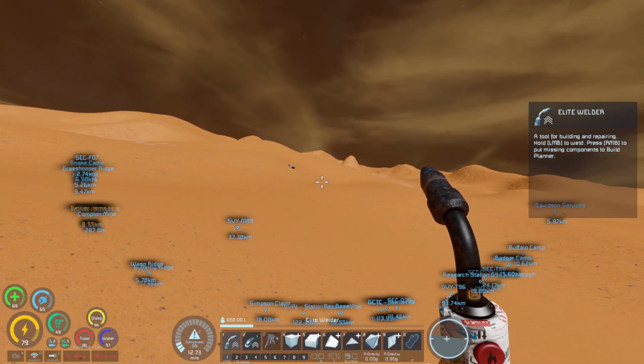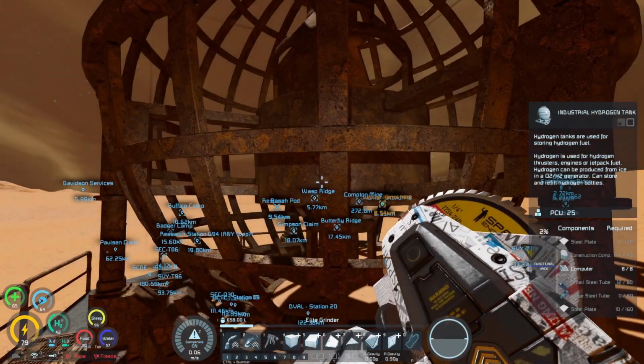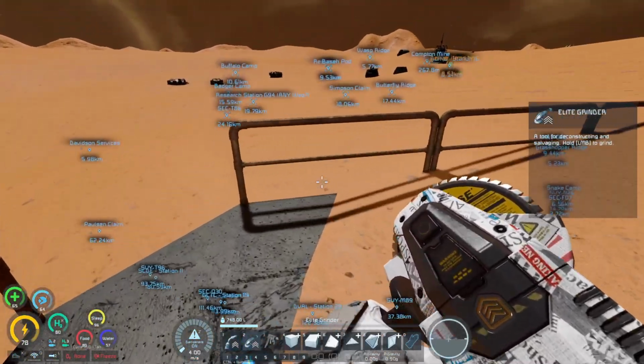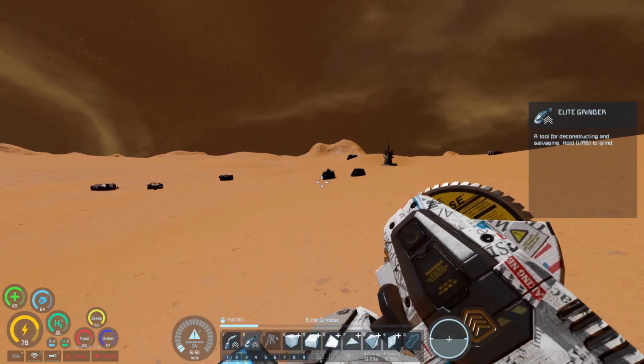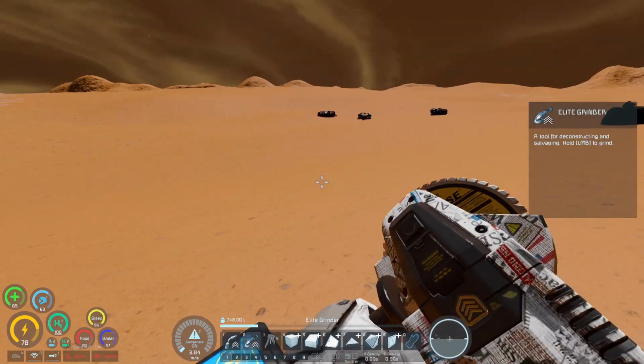So that's an ore deposit, I think, right? Yeah, should be. So here, wow, barely any materials left in that thing. So that's a stinker. All right, I'm gonna turn off the GPS because we have way too much GPS stuff going on in front of us. I could barely see anything.